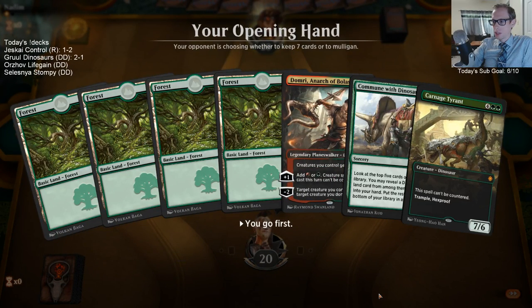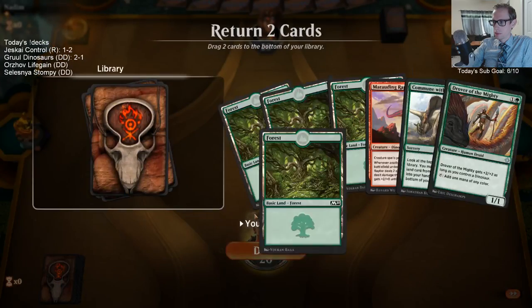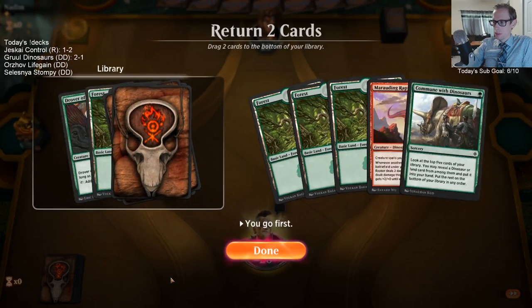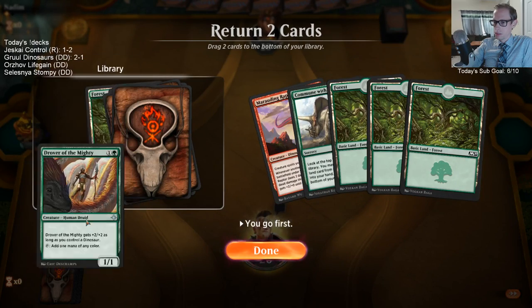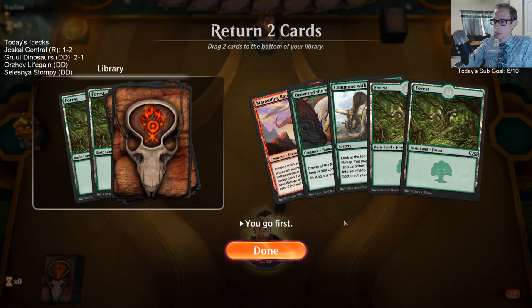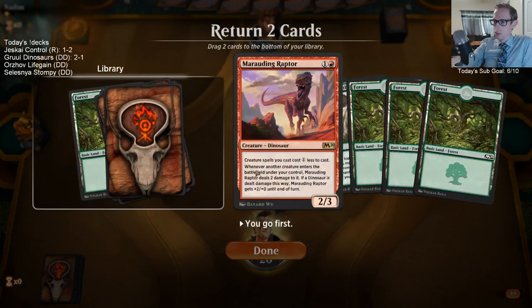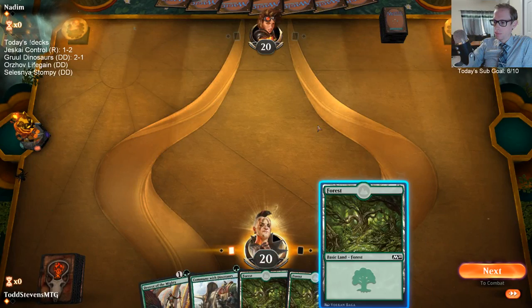Speaking of really good hands, though, ours is awful here. Maybe I'm supposed to keep Drover. That means I'm going Drover on two. Maybe I just keep Drover and I just get rid of Marauder. I guess we do that.